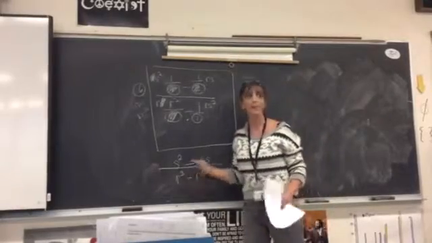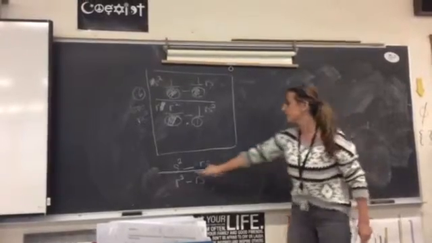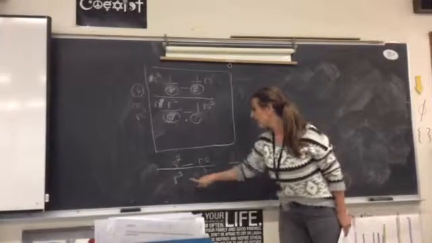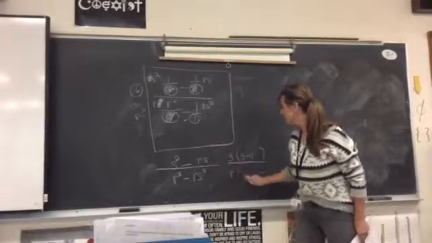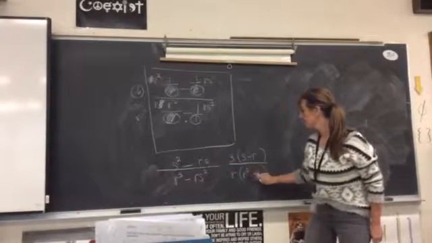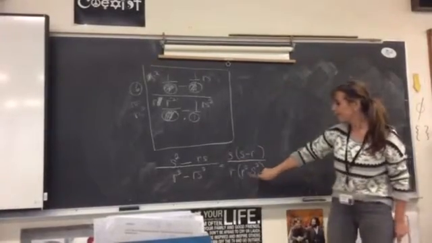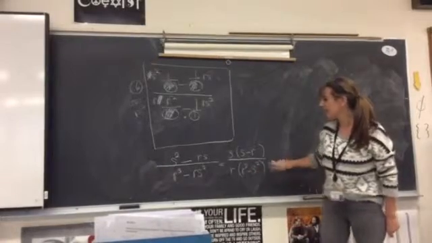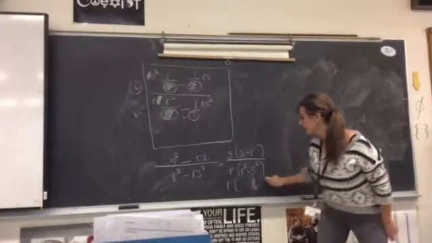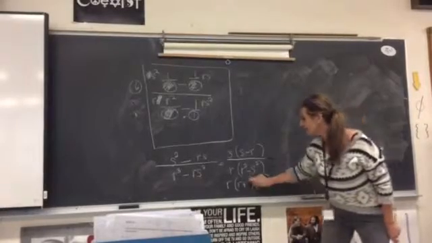So basically, this is it, but it's not in lowest terms. I'm going to factor a GCF out of the numerator, leaving me s minus r times s. And then on the bottom, I can factor out an r, leaving me an r squared minus s squared. Am I factored completely? No. Look at the bottom, the difference of two perfect squares. That can be factored, so I'll do it underneath. The r stays there, but now I'm going to do a double bubble, difference of two perfect squares, r times r plus minus s times s.